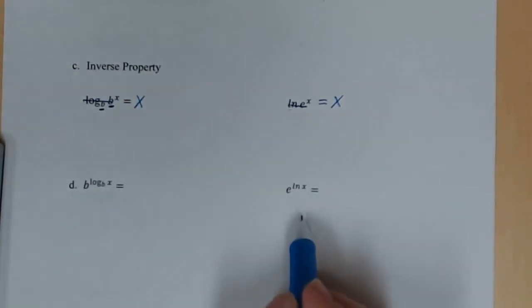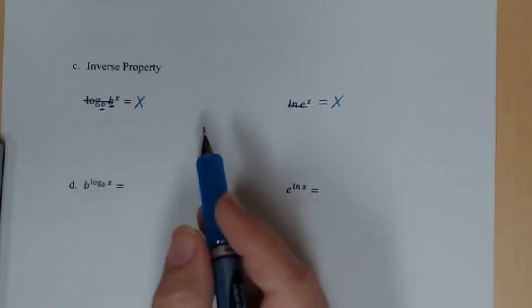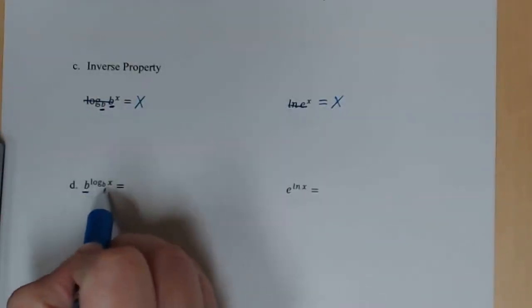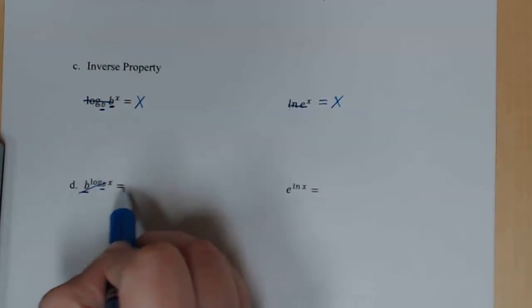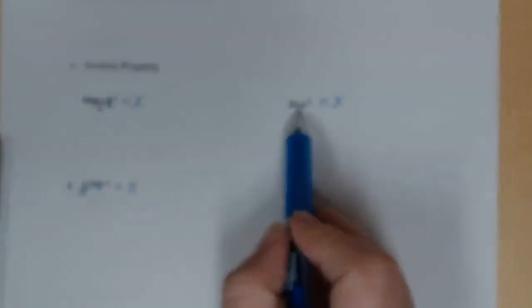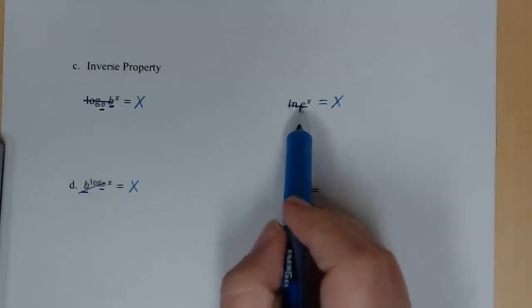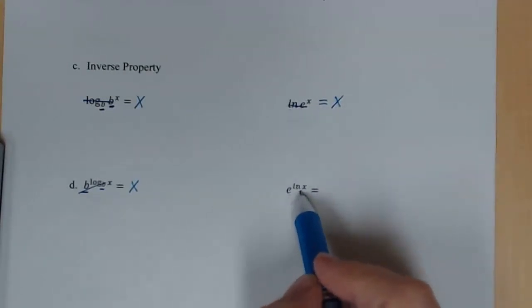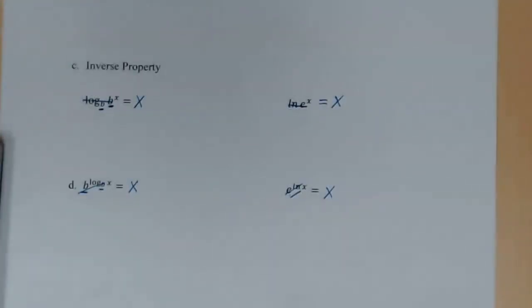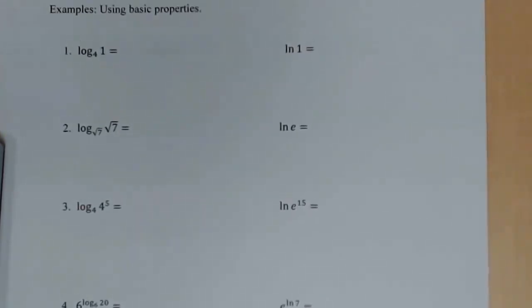This is still the inverse property, but it's just switched up how they're written. So the base of my exponent is the same as the base of my log, so it's just going to give me x. And then e to the ln x. My ln e kind of looking like "line" makes sense here. Here it's just when your e's and ln's are beside each other, they essentially cancel because they're inverse functions of each other, such as like multiplying and dividing being inverses, adding and subtracting being inverses. So let's see what we can do.